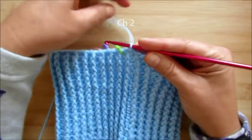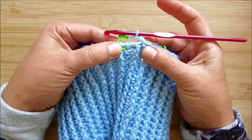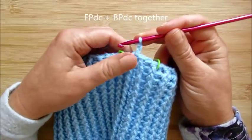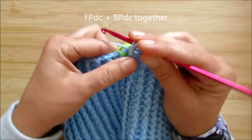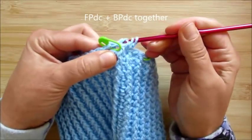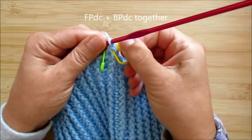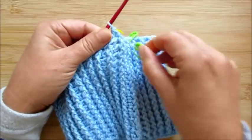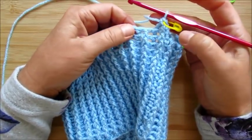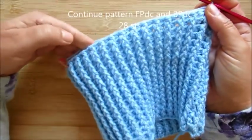Next round, chain 2. And here are 2 stitches together, front post and back post double crochet together, front post double crochet and back post double crochet together. Next, we continue how we see the pattern. Front post, back, front, back, front, back. 28 stitches.